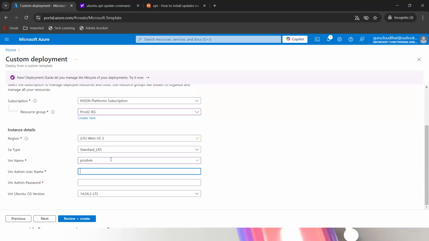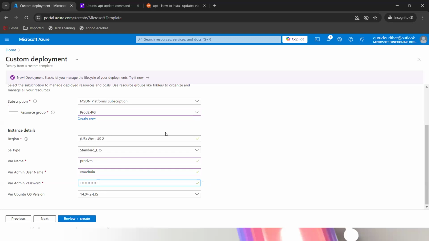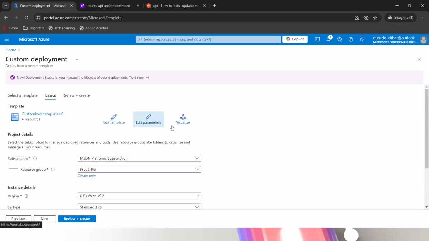And username is always different compared to your production and development, right? And that's why they have given this. Any blank you see is called parameters. And you can edit the parameters, you can edit the template, you can visualize what you're doing exactly. You don't go and just implement the code.